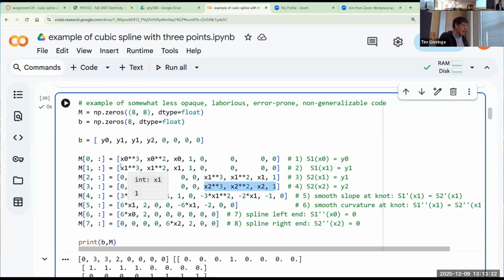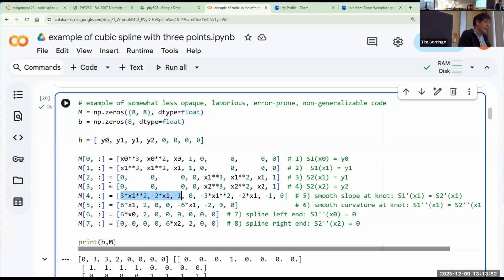We can see, for example, that these two lines are a constraint on both the left-hand and right-hand splines from the same data point, from that data point in the middle. You can also kind of see that based on the values of the coefficients now, these values of coefficients are from the first order differentials of the cubic spline. So you can spot the first order differential. And likewise down here, you can spot the second order differential as the basis for this constraint.